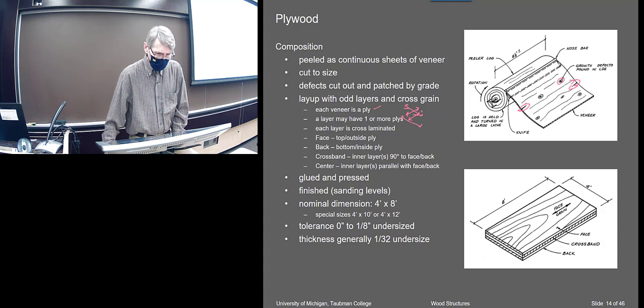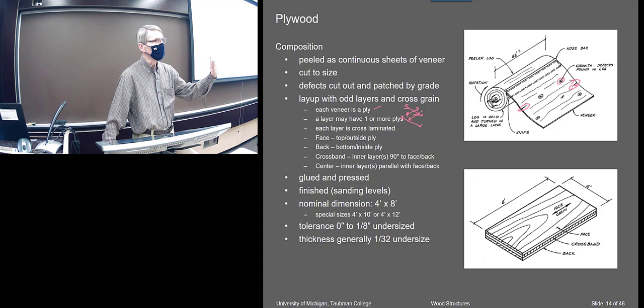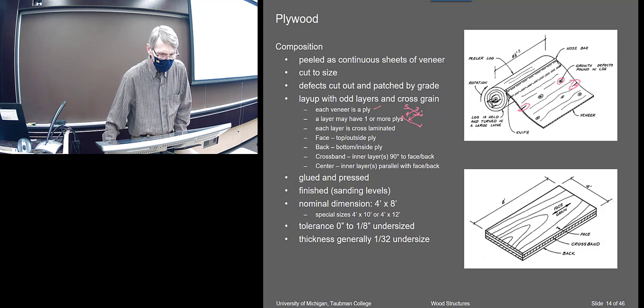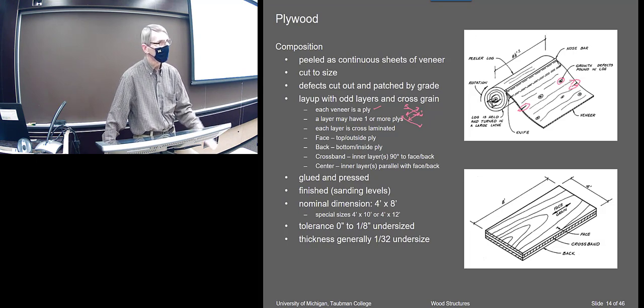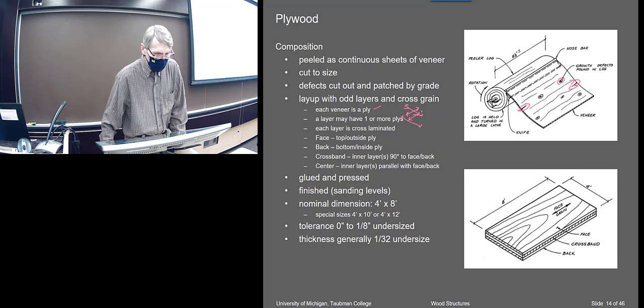The face is obviously the top side, the outermost layer, and then the back. This has to do with where it gets used, maybe as an exterior finish, which usually gets painted. It would make a difference as to which side. Also with flooring, sometimes they'll plug one side but not the other. And of course you want to plug the side if you're going to put carpet on top of it, so it doesn't have holes in it. That's sometimes done.